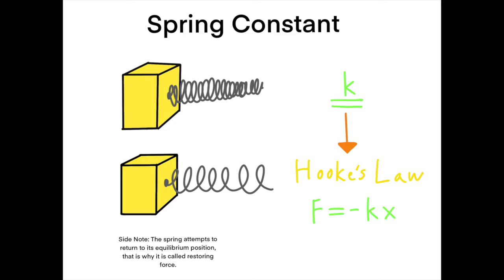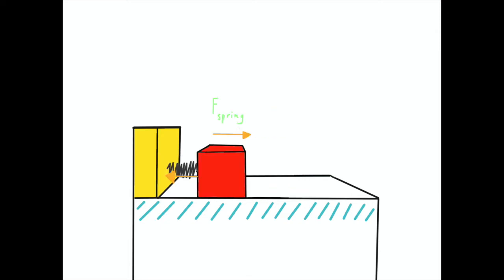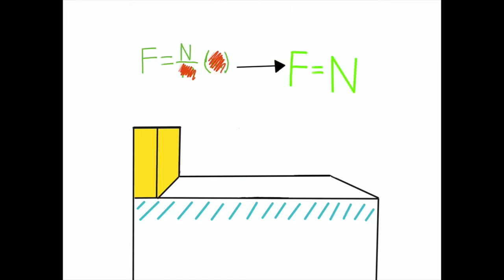Furthermore, we can use that to calculate the restoring force that the spring exerts by using Hooke's law, F equals negative kx, in which the restoring force is always in the opposite direction to the displacement x, hence the negative sign. For example, when the displacement is in the positive direction as it is moving to the right, the restoring force will be exerted to the left, and this also applies the same when the direction is moving to the left. Furthermore, the unit for the spring constant is newtons per meter, in which the distance x, or m, cancels out one another, leaving you the amount of force, F equals N.